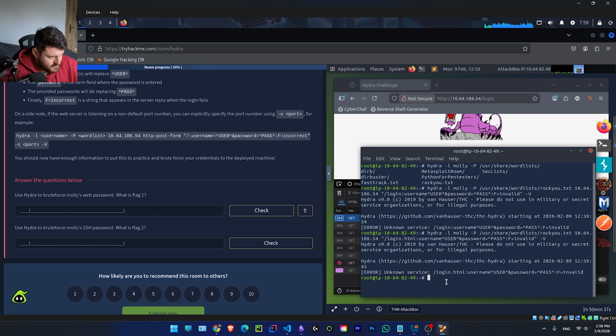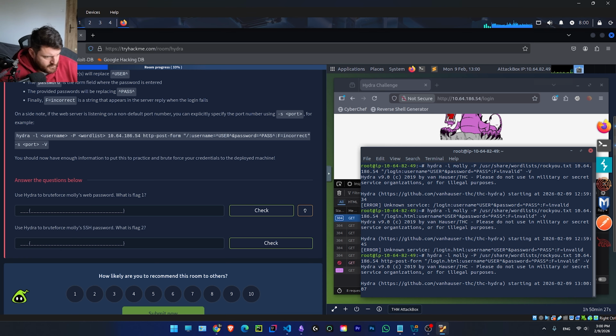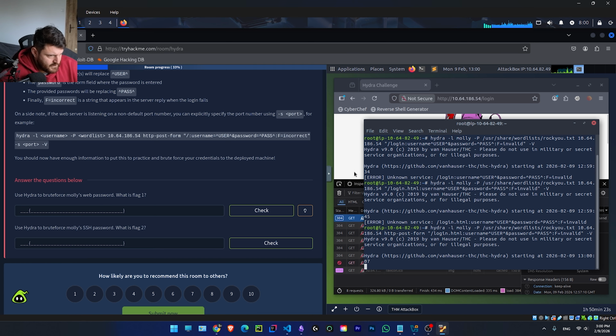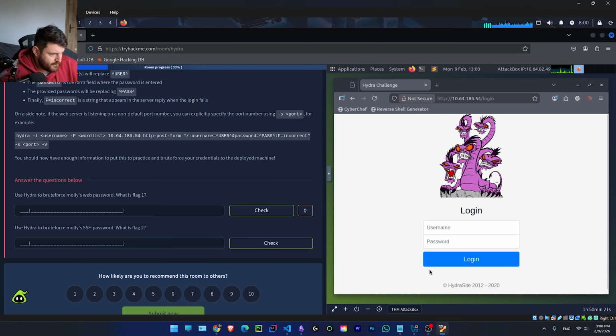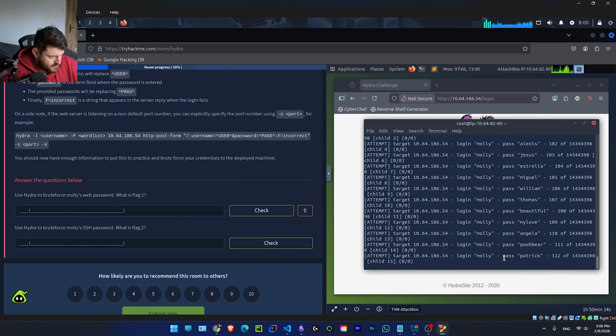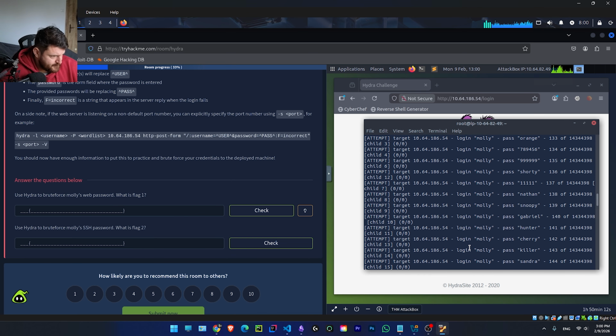Unknown service. Yes, of course, because here we have to specify HTTP post form. Let's see. Let's see what we get now. Pass, pass, pass.